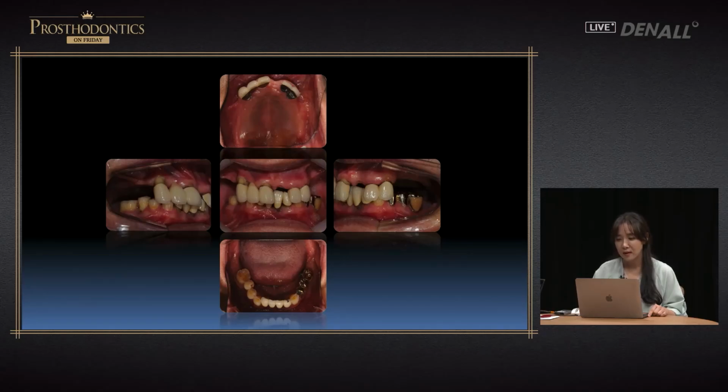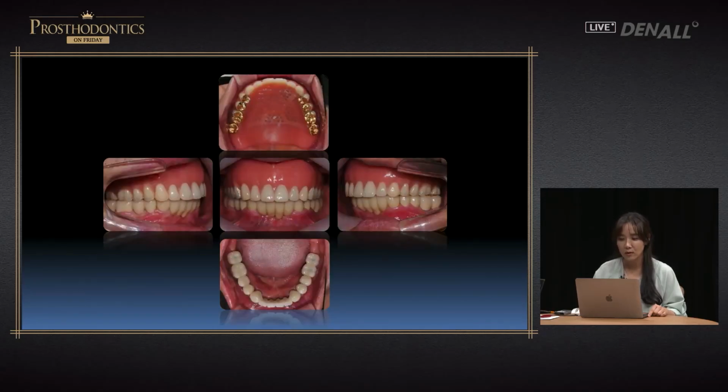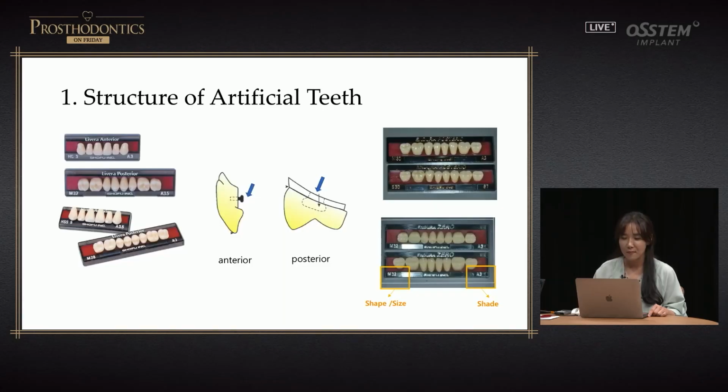Complete denture treatment is not easy. When we make efforts, the surgeon and patients can make efforts to make improvement, and then it is rewarding to see the result of the treatment. So we need to make efforts to improve aesthetics and function, which is the topic of today, especially selection and arrangement of artificial teeth. Let me talk about some theories.